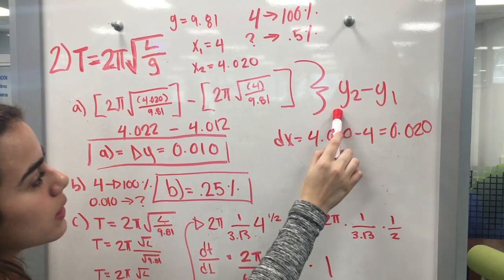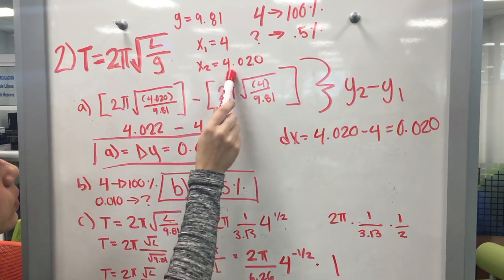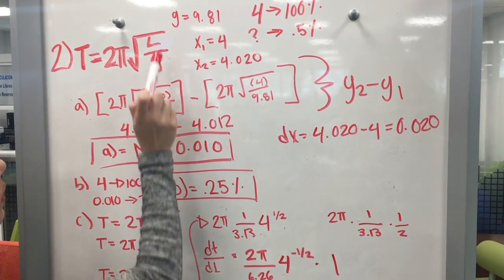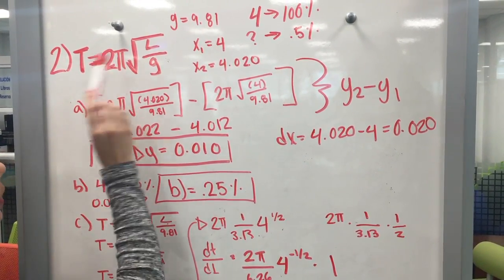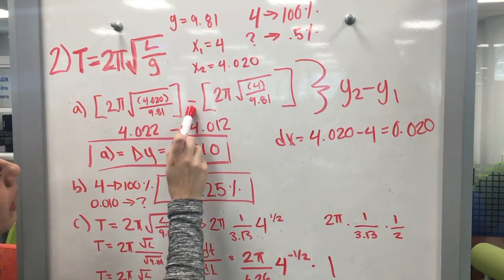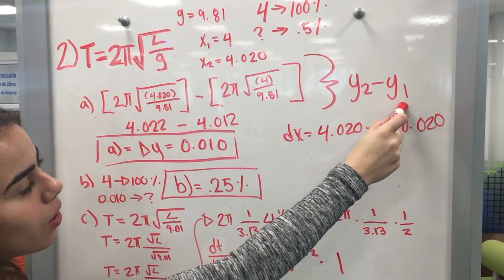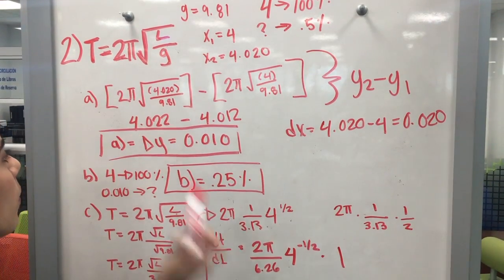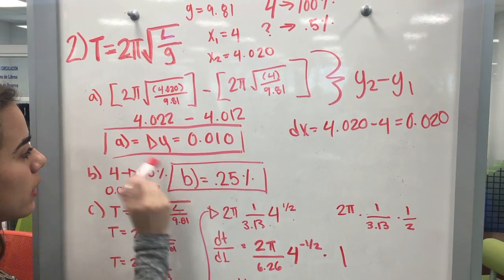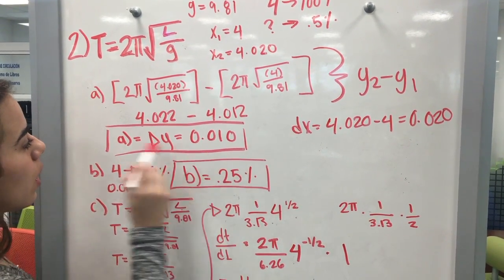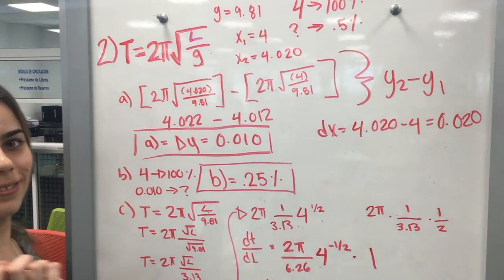So now that we have x1 and x2, we need to do our formula to find the change. So it's y2 minus y1. We substitute our x2 in our L, and we copy all the original equation minus the original equation in our y1. Then we entered this in the calculator and got these two values, and then we subtract them and got our delta y, which is our A.